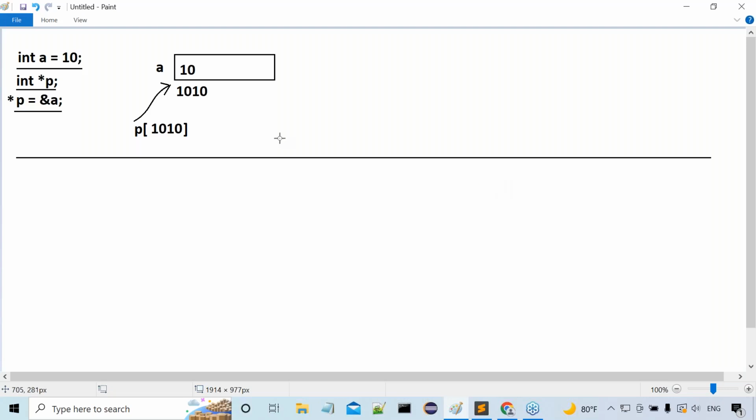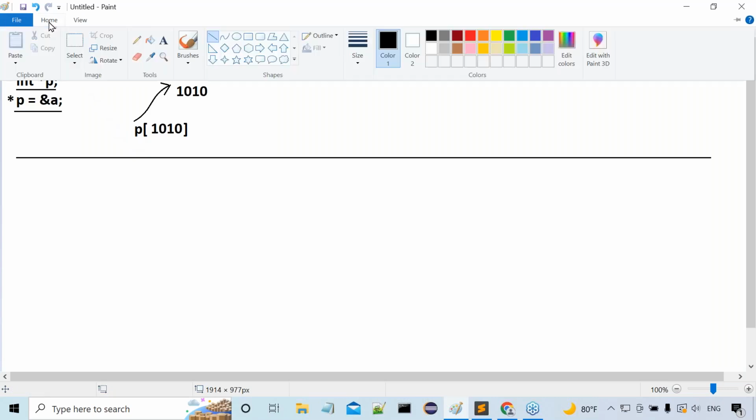So here my question is, tell me, in C and C++, a variable P, a pointer variable. A variable is referring to a block of memory. So this variable is called a pointer variable. Am I right or not? In C and C++, a variable is referring to a block of memory. That's why this variable is called a pointer variable. That we understood.